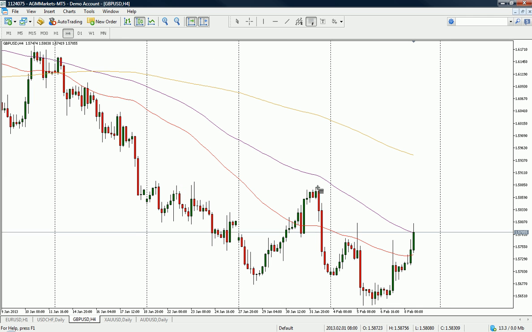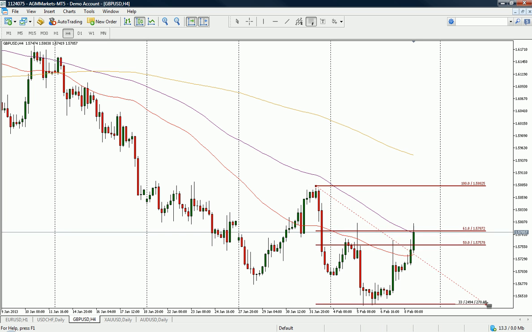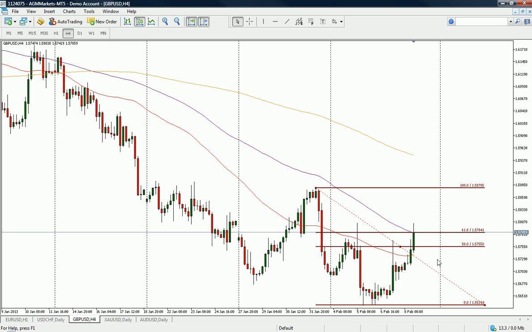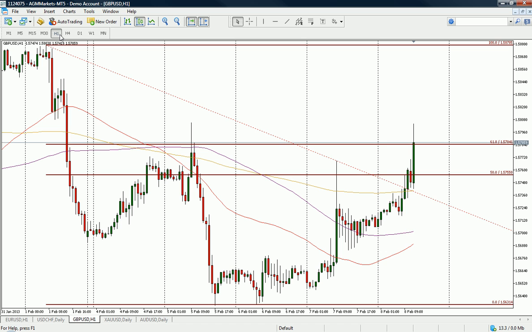Let's see what this fib's playing out like here. This could be one. Yeah, this is a key fib here, which is playing out quite technically. We'll zoom in there. You can flip it to the 1 hour or the 4 hour, really. This 1 hour is actually probably one that you want to look for closes on. You can see it acted quite well there, so it's also previous resistance. And we can also see that on that previous spike there, it got tested at the 50% and closed below. And you can now see that with this 1 hour candle, it's currently trying to get above the 61.8.